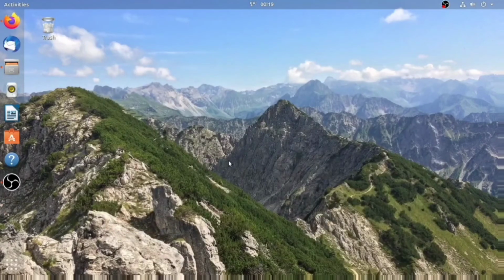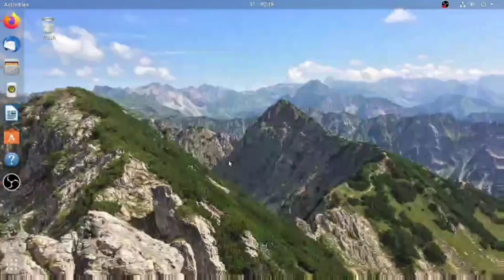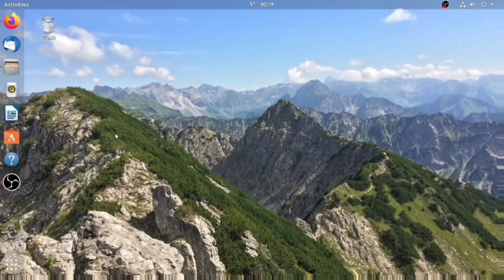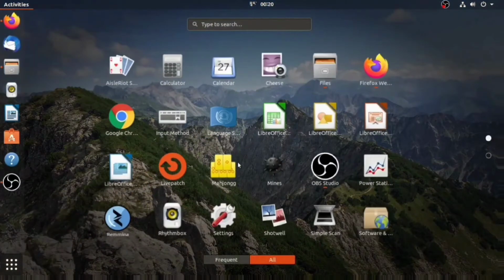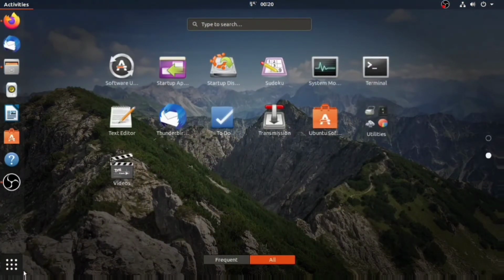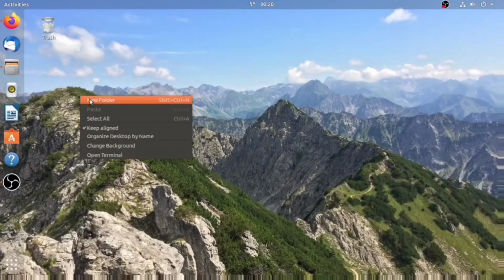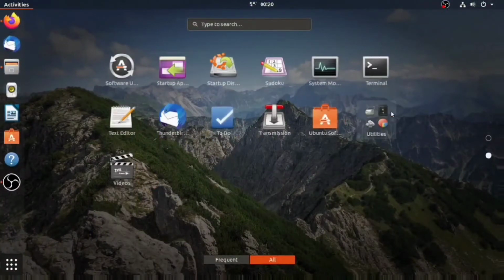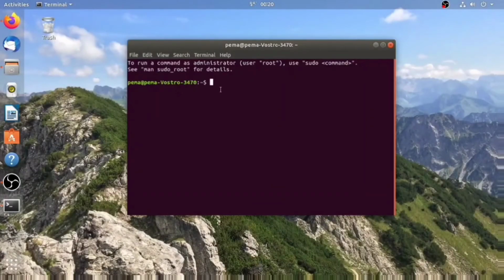Navigating to different folders and creating different types of files is quite easy. Same as Windows, we can right click, or we can just go to show all applications and use terminal, but I will prefer terminal because it's quite a new way. So we open the terminal, we change the directory to desktop because I want my folder to be on the desktop. So cd desktop, and now we use the mkdir command to create a folder.